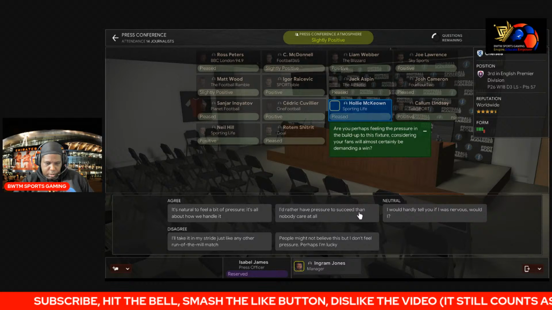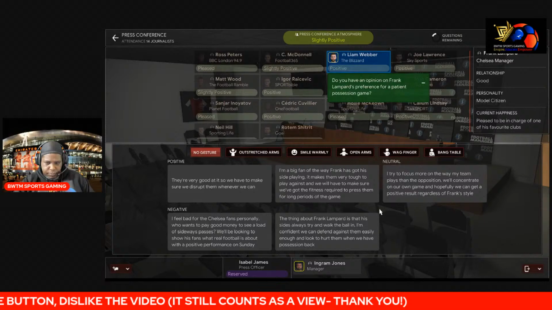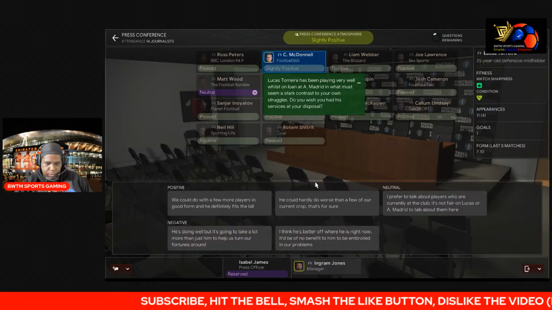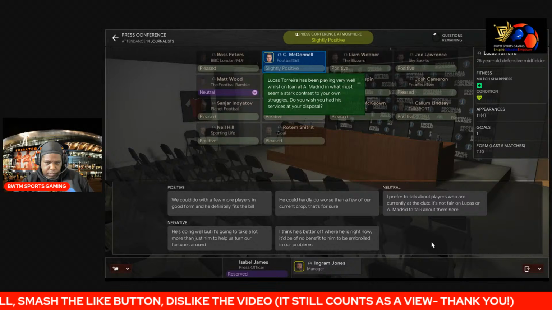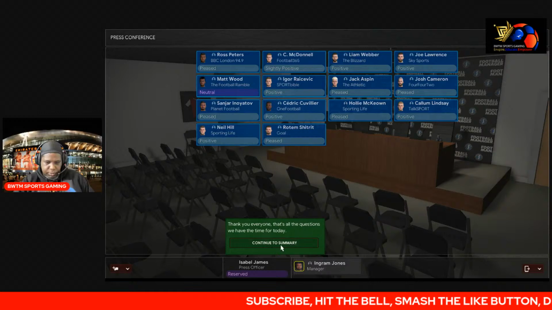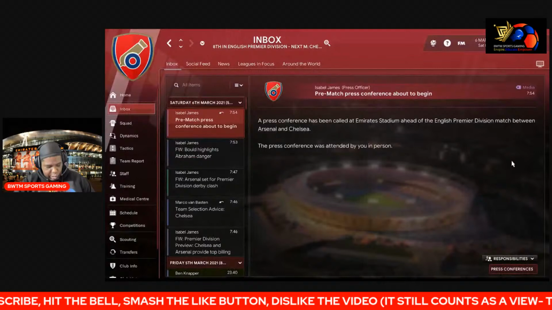Do you want to play Frank Lampard? Focus on my own team. I'll talk about the players I have. Players are raring to go. A press conference was just fine. Good. Here we go.